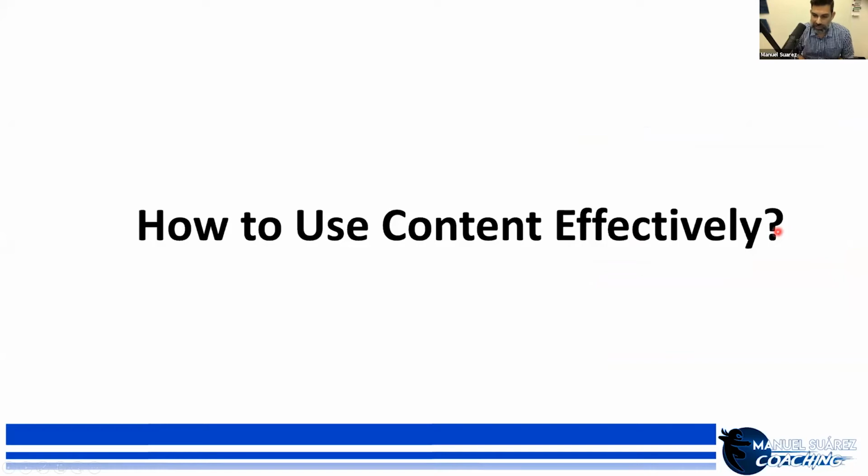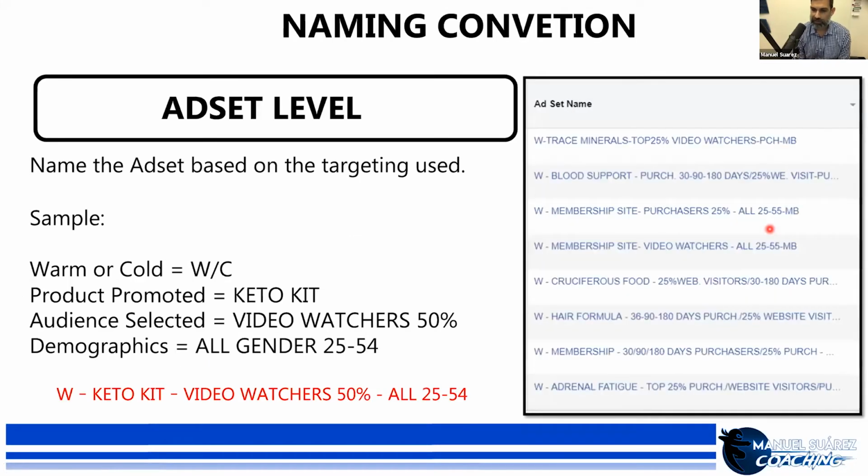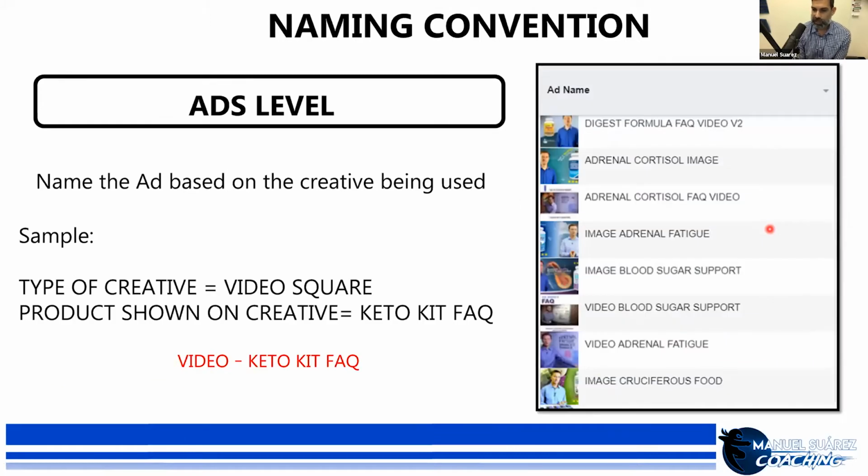I would just add to the naming convention thing. When we started implementing this, we started getting a lot of clarity, and we were able to actually scale easier too, because especially when you start to scale, you're going to have a lot of creatives, a lot of ad sets, and a lot of different campaigns sometimes. And this allowed us to put in some structure, some order into this whole thing where it was chaos before.